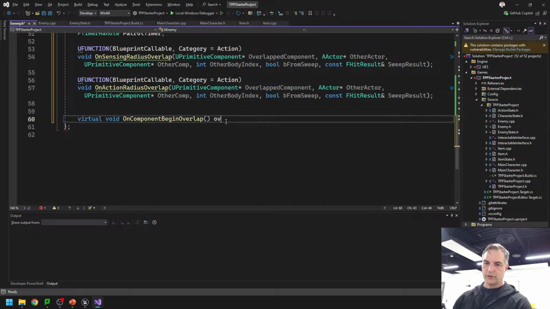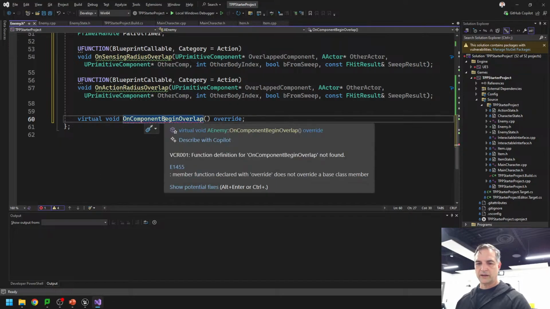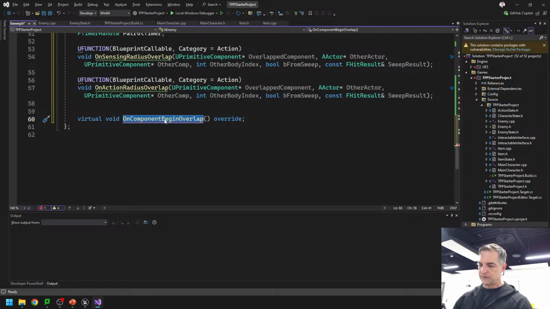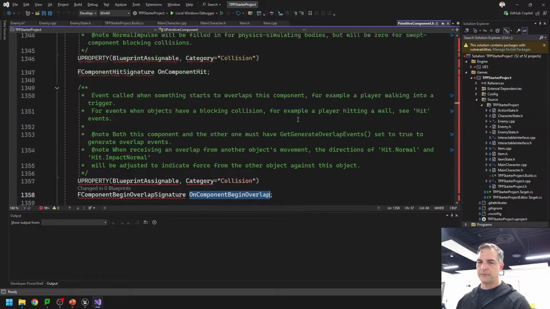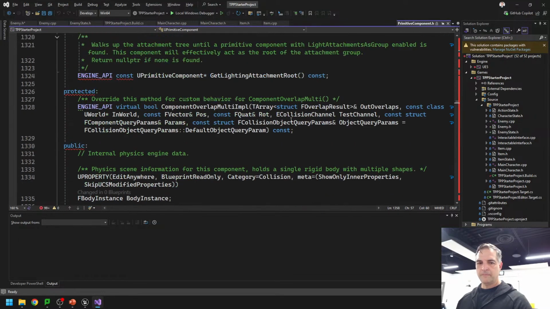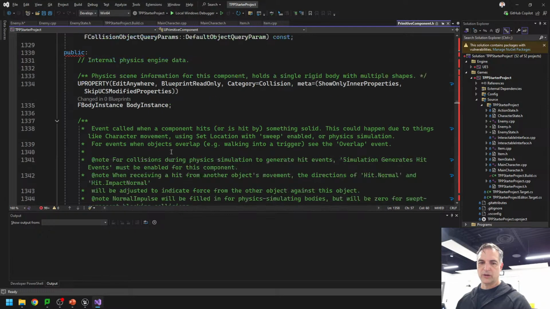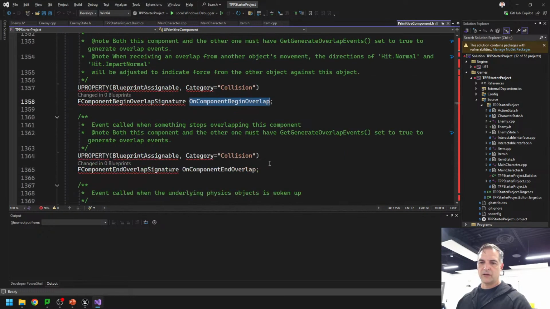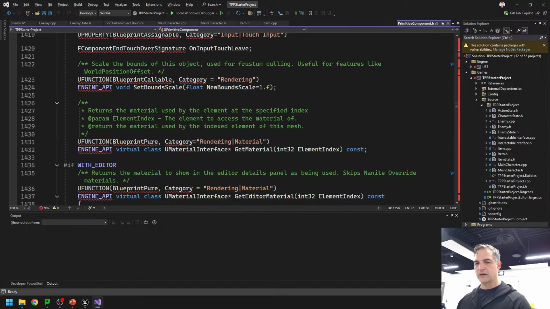If I go virtual override, right? Because that's what I would want to do. I'd want to override this thing, and I want to know what that is. Then a lot of times what happens is with F12, it'll take you there. So this is the OnComponentBeginOverlap, right? And take a look. Look at that. It tells you a lot of stuff that's in here by using F12, right? So you can actually skim down and look through this stuff, and you'll see that it has a lot of information. This is from the engine itself, the primitive component, right?